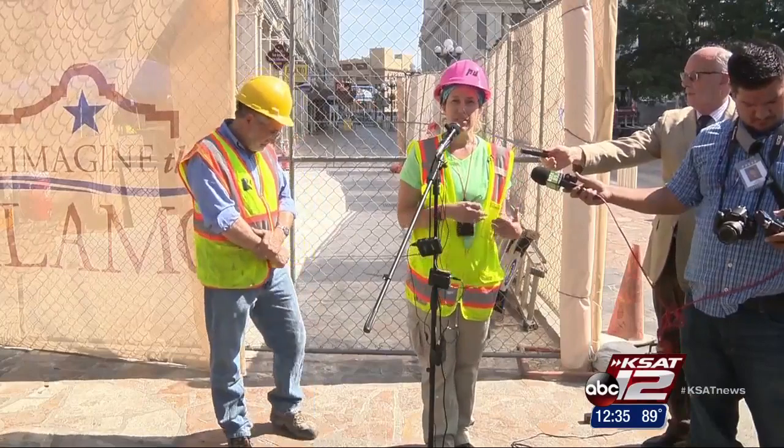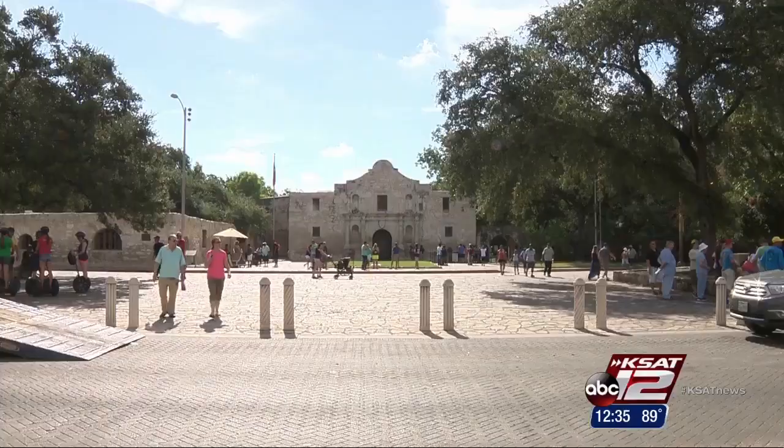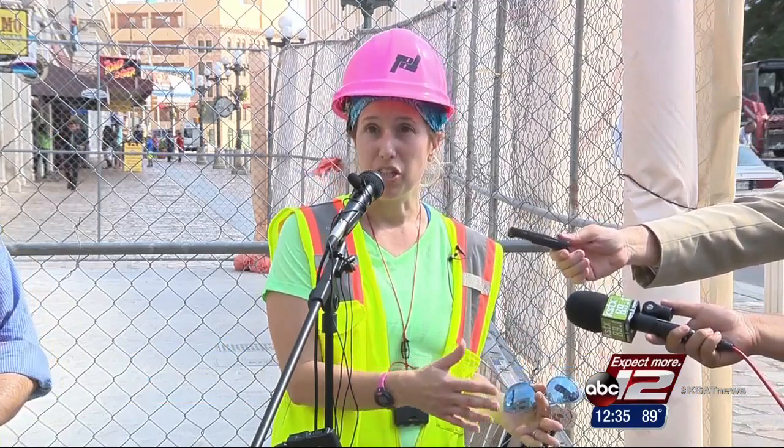Even if this wasn't the west wall, there should be some valuable information or clues the team can get from it. It can tell us about the architecture, and the deposits around it may tell us something about what wall it is — sometimes you'll have a bunch of trash accumulated next to the living wall of a house, you know, swept into the corners.